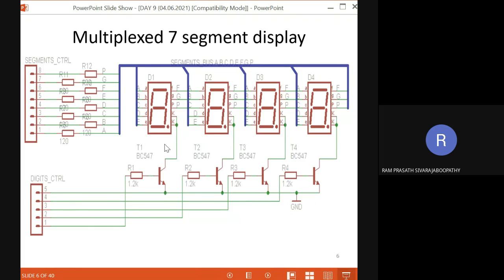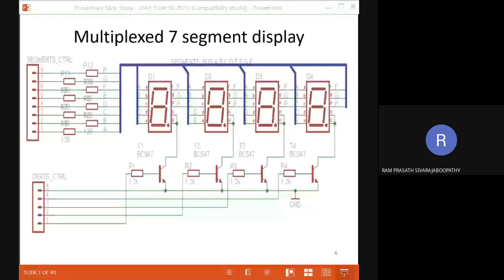Yes, is the thing clear to everyone? Okay. So what about the number of digits we are going for? 8 plus the number, that's it. Okay. I will type one IC number. Kindly make a note of it and just search it on Google. Max 7219. Kindly check about this IC at a later point of time.